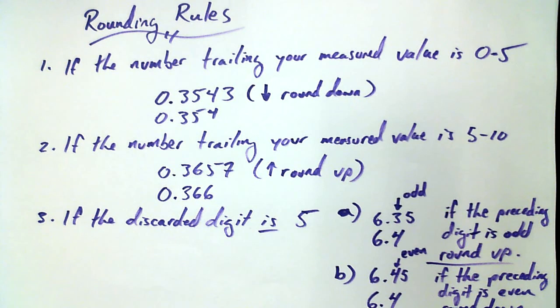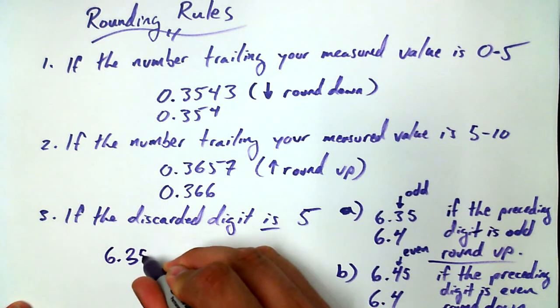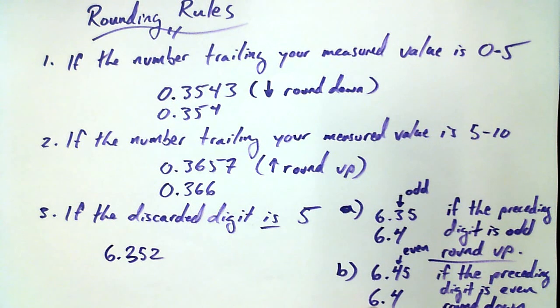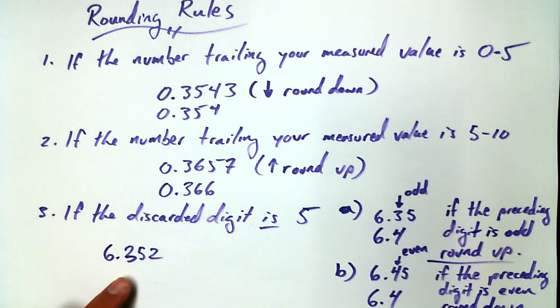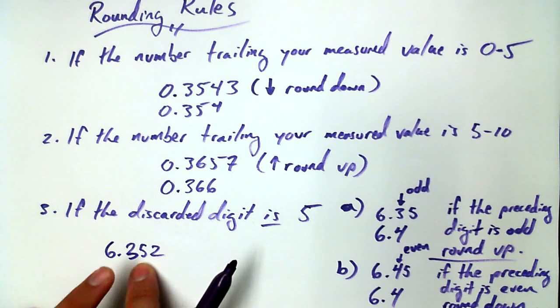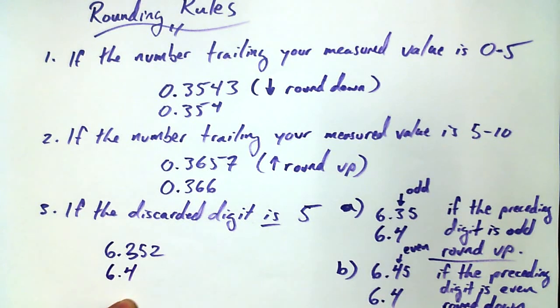Yep. So like whenever you do this, your final number has to be even? If it happens to end in a 5. Yeah. If and only if it happens to end in a 5. And somebody in the other class asked, well, what if it doesn't end in a 5? 6.352, and I want to round it to one decimal place. Does that end in a 5? No. So does this rule apply? No. If I want to round this guy to one decimal place, does it round up or down? Rounds up, because that 2 is just beyond 5, which tips the scale up. So this would definitely be 6.4, no doubt about it.